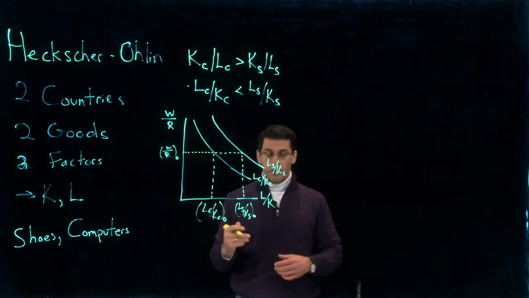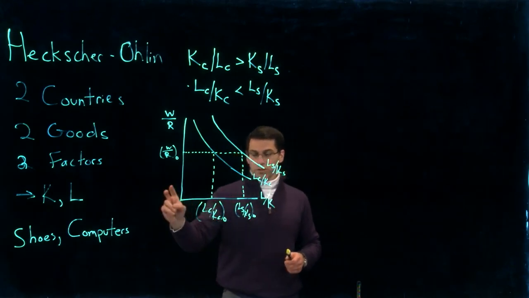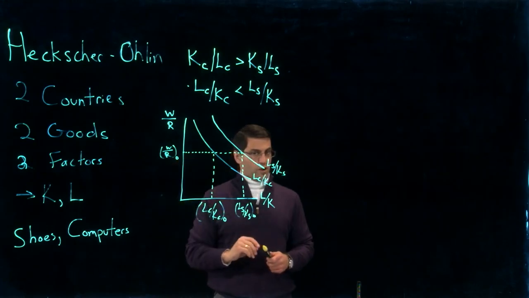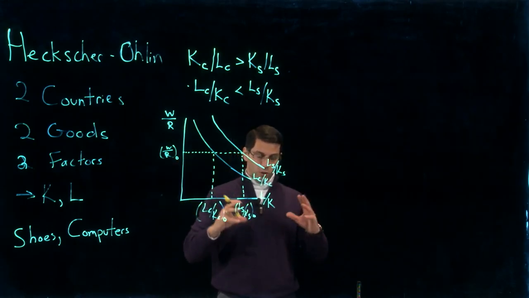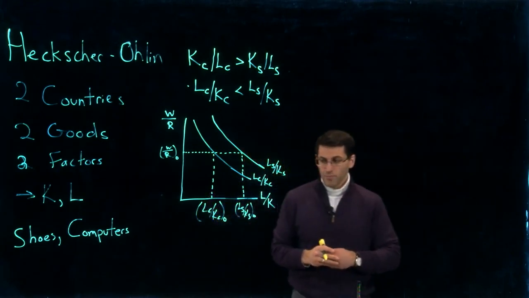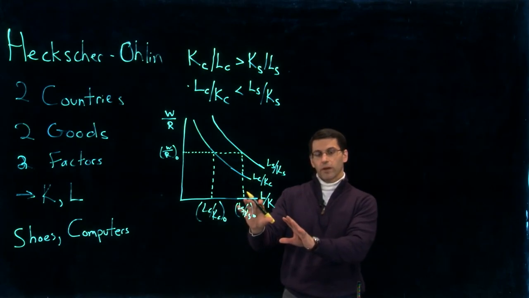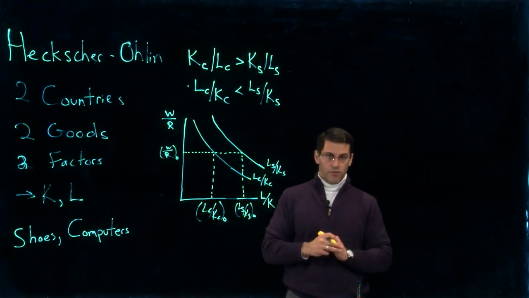So this is our basic concept of factor intensity. And as I said, keep this graph in mind. We're going to use this again later on. So we introduce it here, and then you get a chance to see it again. Hopefully through that repetition, it'll start to sink in. We can set this one aside for now. We're going to continue with our assumptions, and then we're going to show our two PPFs.